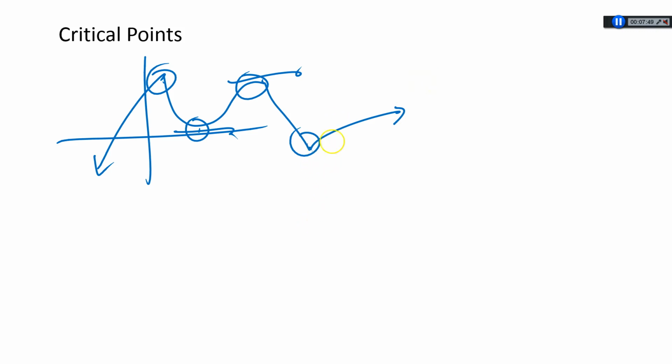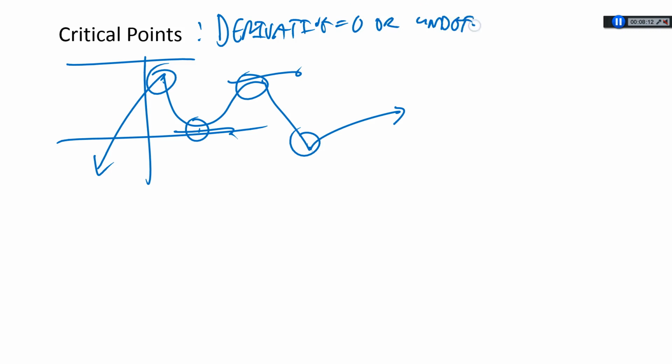So it looks like there's some kind of tie between things that are maximums, minimums, and things that are corners or not differentiable points. So here is what this little kind of, I can call it a theorem, I guess, says. So first let's define critical point. A critical point is where the derivative equals 0 or it's undefined. Let's see what happens here. Here's an undefined. Here's a 0. Here's a 0. Here's an undefined. And that's exactly where all the maxes and mins happen.